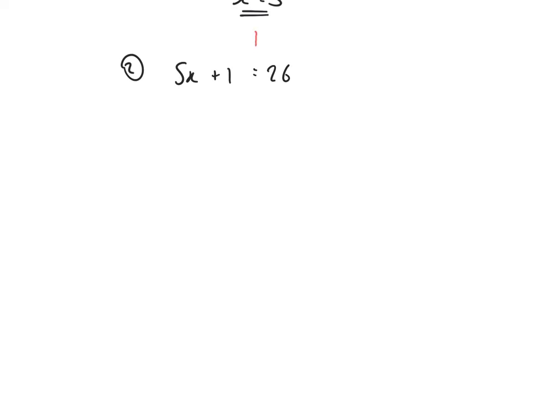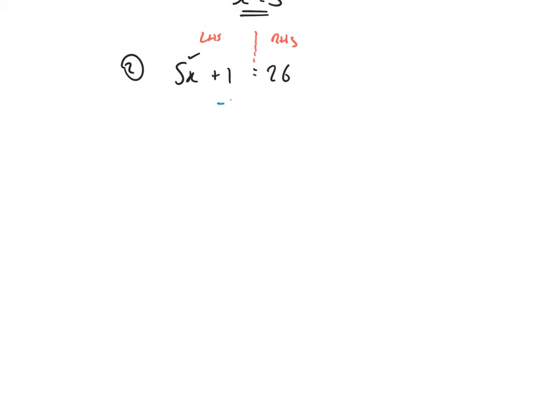Okay, the equal sign is in the middle. Here's the left hand side, here is the right hand side. I want letters to the left and numbers to the right. Letter terms to the left, number terms to the right. Okay, so 5x is a letter term, 1 is a number term, 26 is a number term. Letters to the left and numbers to the right. So 5x is okay, but plus 1 is not.